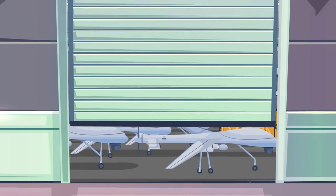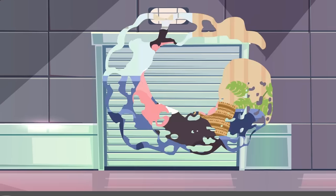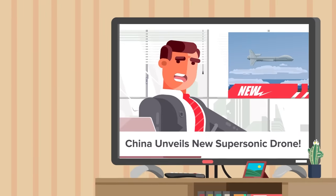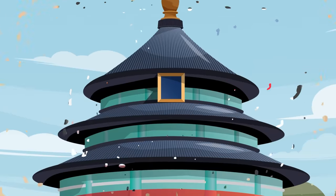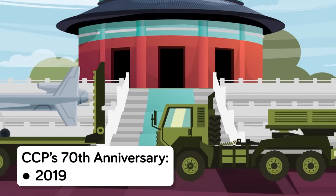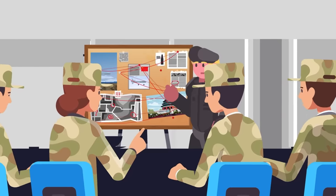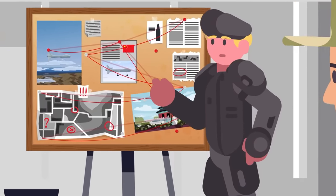But what exactly is it, and what does its deployment mean for the US military and its allies? The media became fixated on reports that this was some brand new technology that the US knew nothing about — but that part is actually not true. The Chinese military unveiled the aircraft in Tiananmen Square back in 2019 during a military parade celebrating the 70th anniversary of the founding of the Chinese Communist Party. Analyzing pictures from this time shows a few interesting features that make it a scary piece of equipment for the Chinese to have.